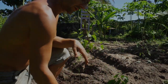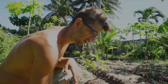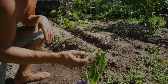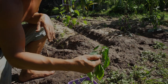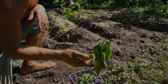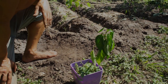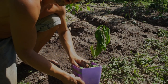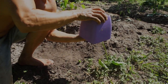Right now, I'm going to show you transplanting directly into the soil. This is a pepper plant, and by the look of the leaves, they're very dark and green, so there's plenty of nutrient and nitrogen. However, it is quite sad. I'm imagining that this is because the soil is very dry, it is too much sand, probably. So let's take a look and see what's under there. We're going to flip it.